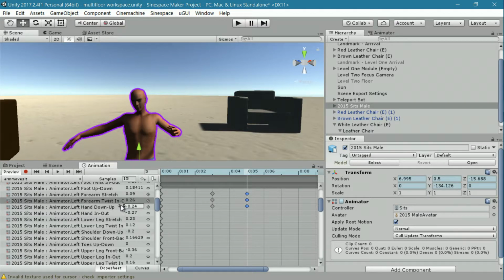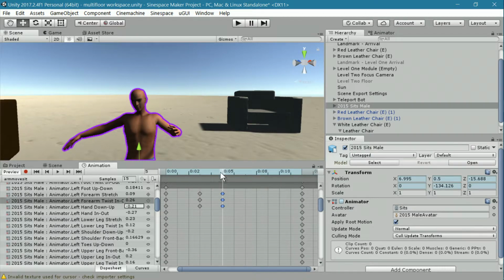Hand down. Let's leave him right there. That's enough. Okay, so we get a little bit of movement. You can see. And then, of course, the next movement is the end. So that's where the arm will go.